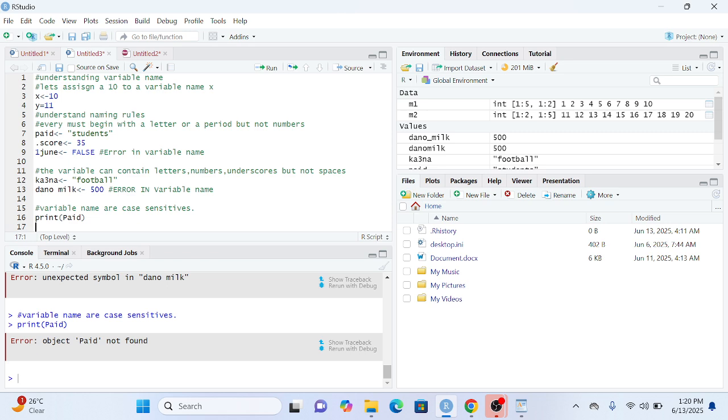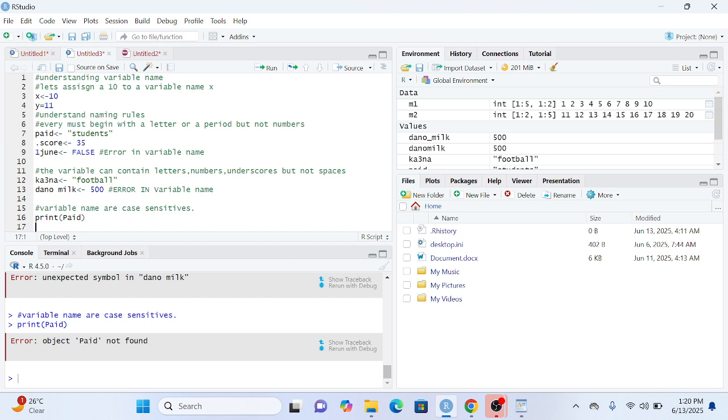So when you are trying to save information using a variable name, you should ensure that if what I saved it with were all in small letters, when I am referencing back to that information, all my letters are placed in small letters.